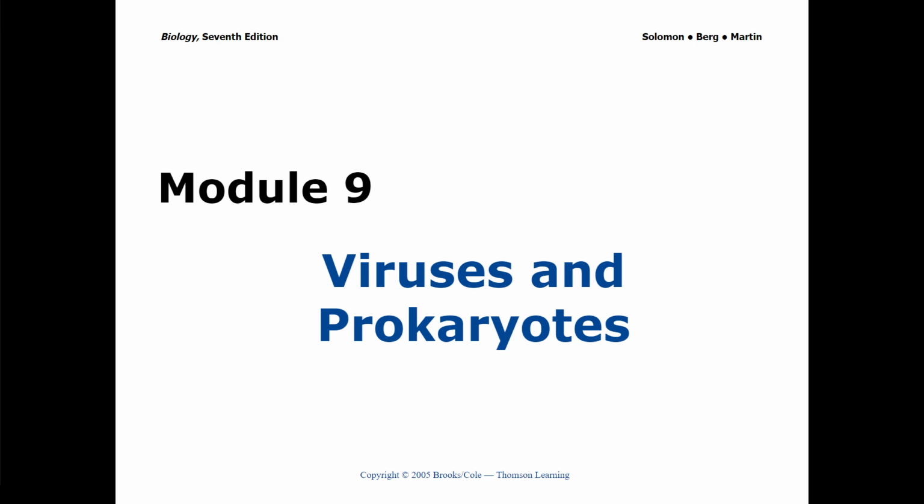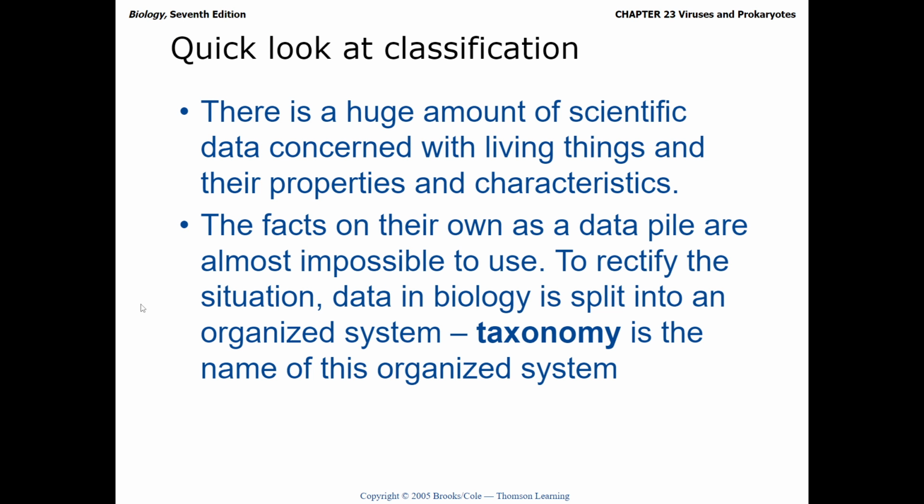Today we're going to look at viruses and prokaryotes. Let's take a quick look at classification. There is a huge amount of scientific data concerned with living things and their properties and characteristics. And the facts on their own as a data pile would be almost insurmountable, almost impossible to use.